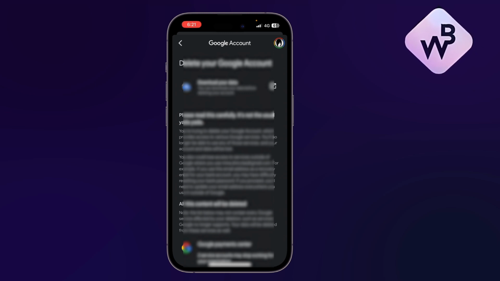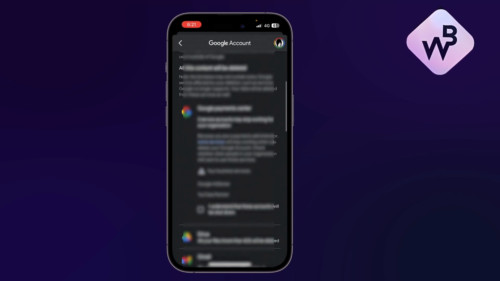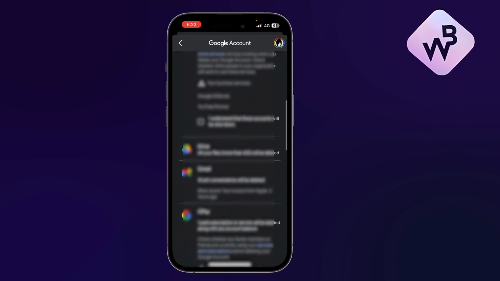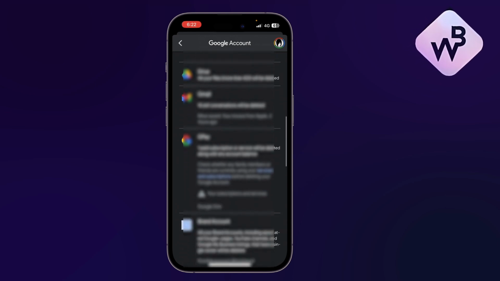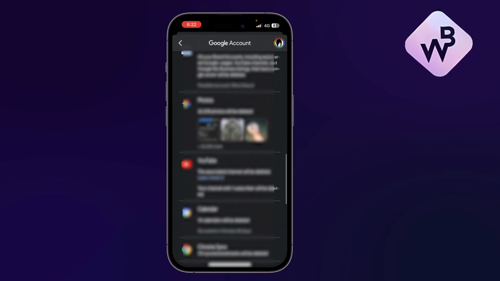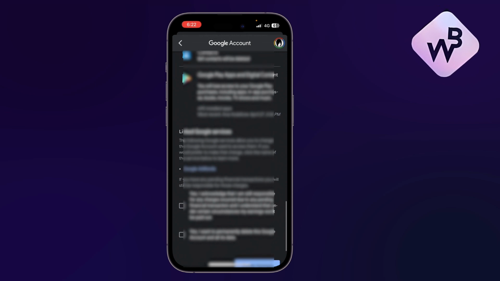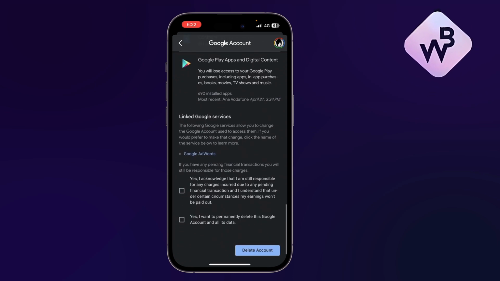And once I do, it'll ask me first if I want to download my data before deleting so that I can save my data. And it'll tell me that along with my Gmail, my Google Drive, along with all the files in it, my Gmail and all the mail in it, my Google Photos account with all photos, my YouTube account, my calendar, all my information and linked Google services will be deleted permanently.